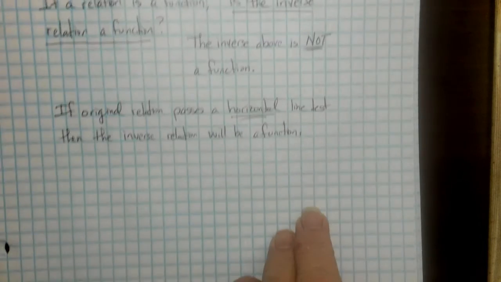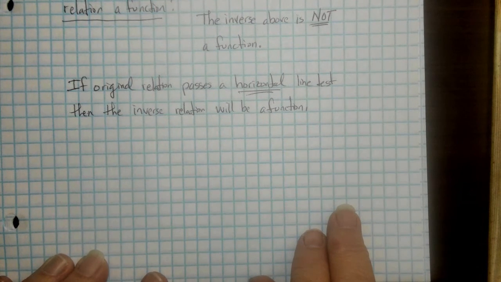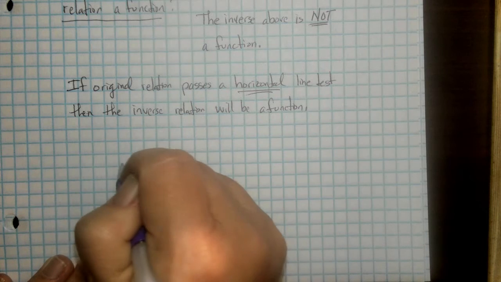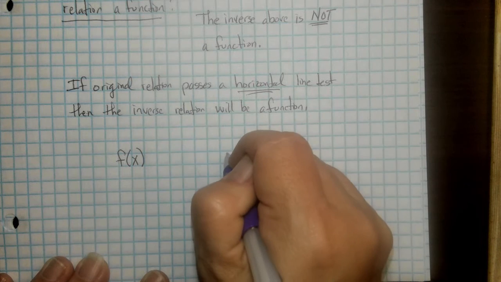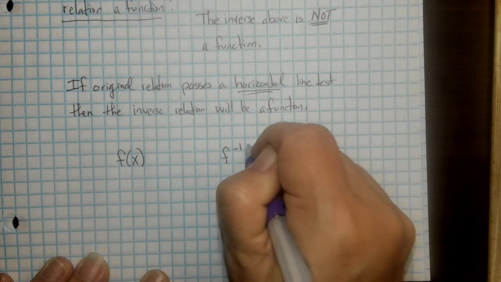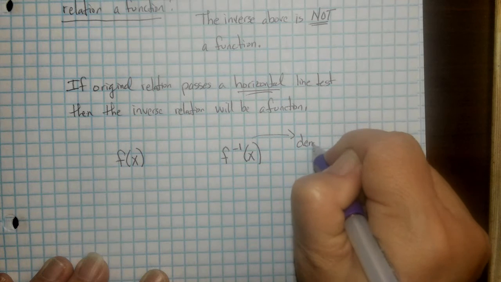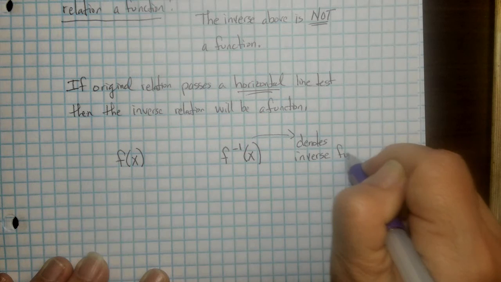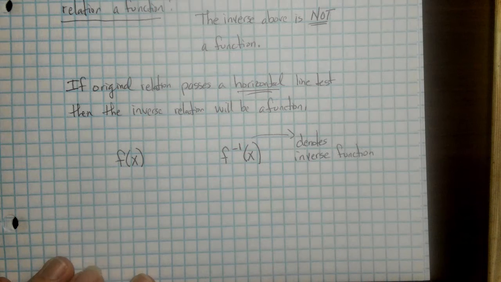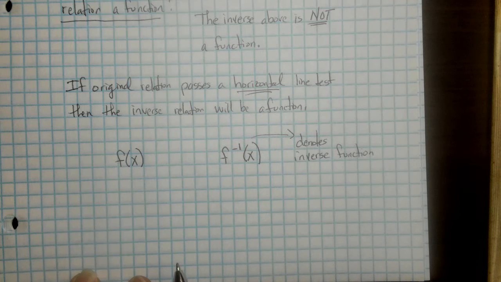All right. If we do have two functions, there is an interesting thing that relates the domain and the range. So if I have a function f of x, and then I have the inverse function. Just remember, this is our notation, this little -1 here denotes inverse function. Do you remember that from trigonometry? When we had inverse sine and inverse cosine, those buttons on the calculator. So this is f inverse of x. That's what that little -1 means.